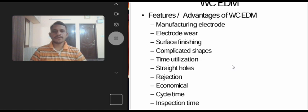Electrode wear. During machining process, the wire electrode tool is constantly fed into the workpiece. So the wear of tool is practically ignored. Surface finishing. A very thin wire electrode is constantly fed into the workpiece at a speed of about 10 to 30 mm per second by wire feed mechanism as shown in figure. So machining is continued without any accumulation of chips and gases. It gives high surface finish and reduces the manual finishing operating time.